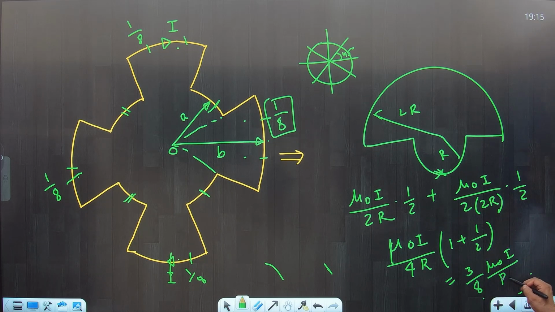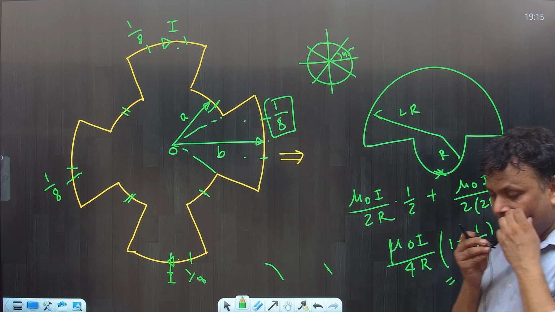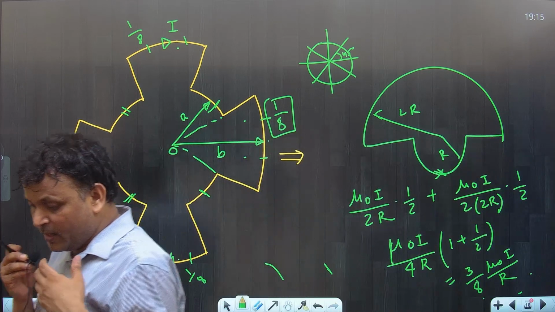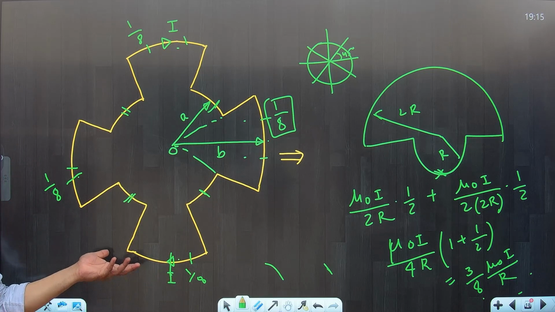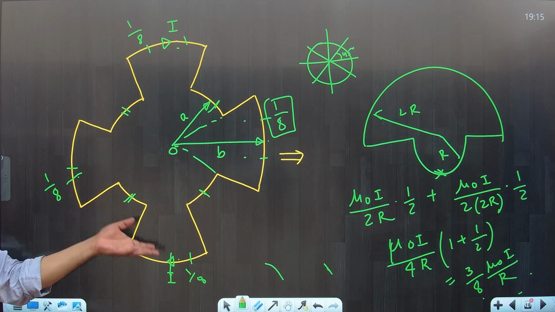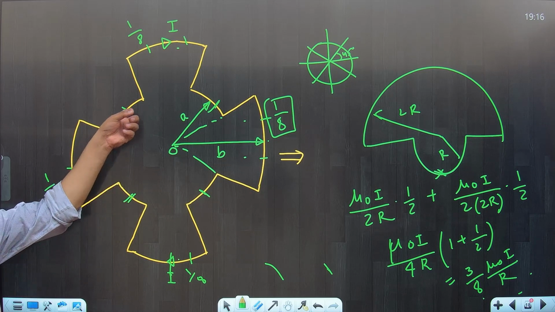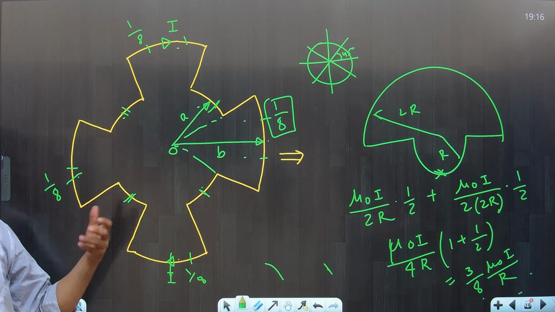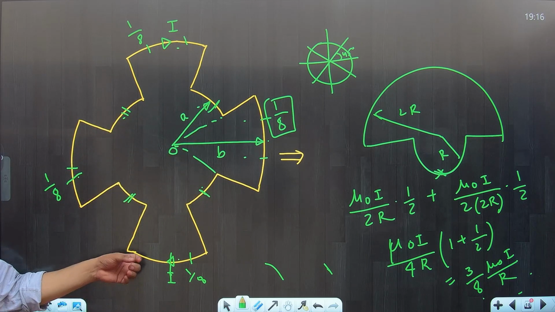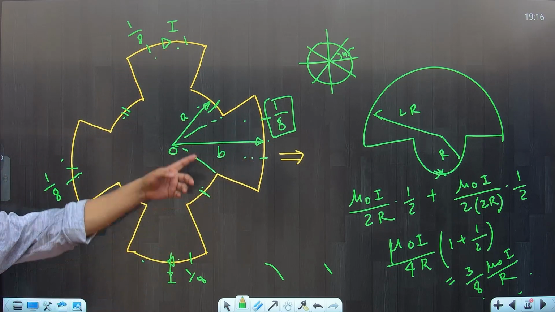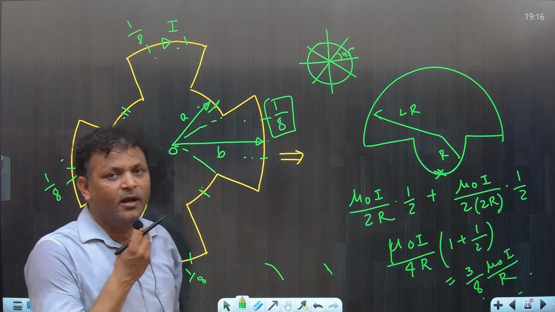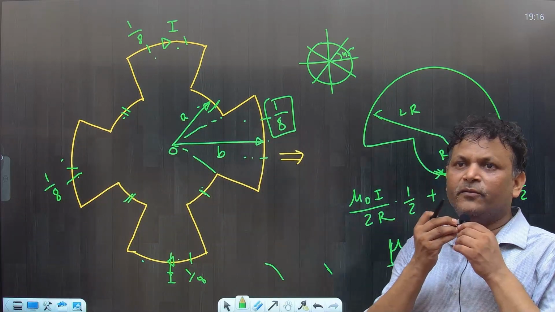It is very simple. This problem at first appearance looks very difficult, but it is very simple, because these 4 smaller parts will make a semicircle, and these 4 larger parts will make a semicircle. So you will get this structure, and you can easily get the magnetic field at center.